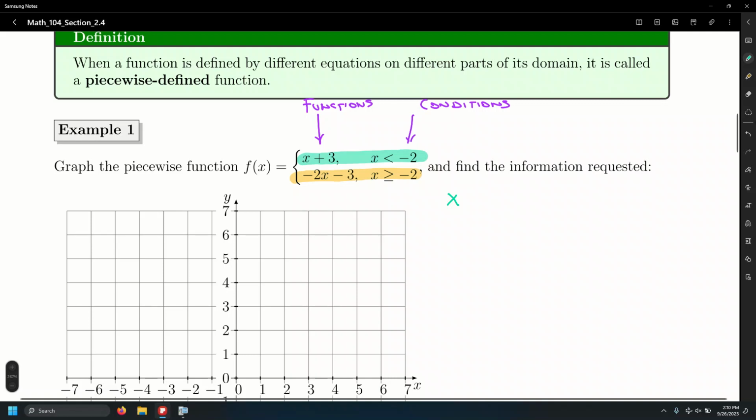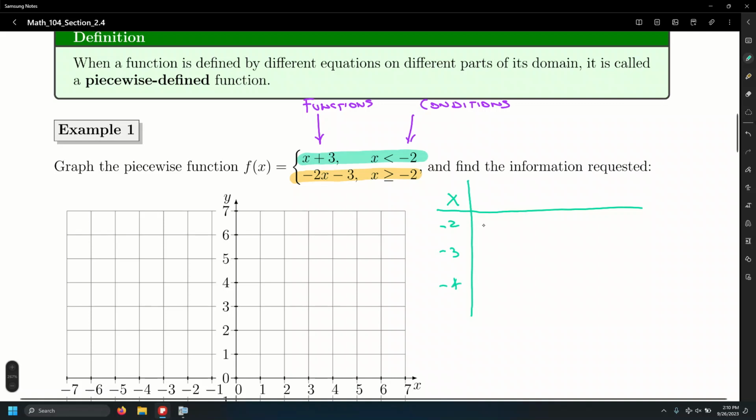Negative 3. What about another one? Let's keep going. Negative 4. Negative 5. Negative 6, etc. Okay, so let's make a table. Well, check this out. I'm going to include the negative 2, even though we're not supposed to, because here it says x less than negative 2, not less than or equal to negative 2. If it says x less than or equal to negative 2, then you'll see what happens. So I'm going to include it anyway. So negative 2, I'm going to do negative 3, negative 4. I'm not going to do too many, just a couple.